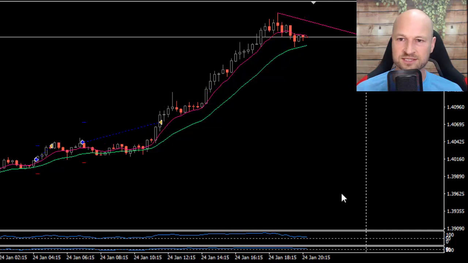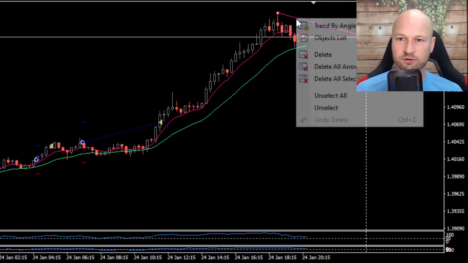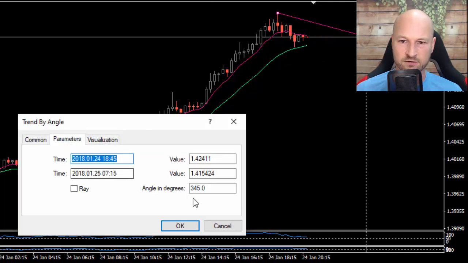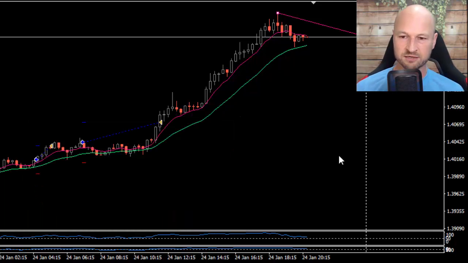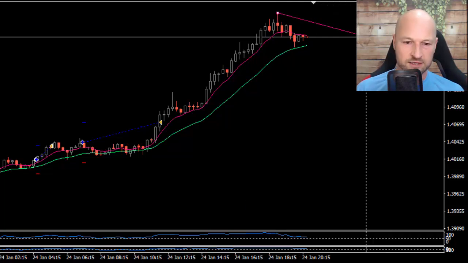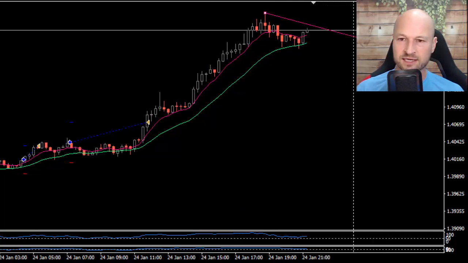So you can see there, that's been created. If we right click on that, we'll see the properties here, 345 degrees. So the way that this thing works, and I'll show you later, is you put in 15 degrees and it will do 345 and 15 for sell trades. Okay, so it sort of flips it around, so your sell trades are like that angle up there. Right, so let's hit play again, see if we take a trade on this.